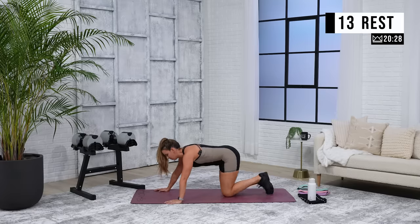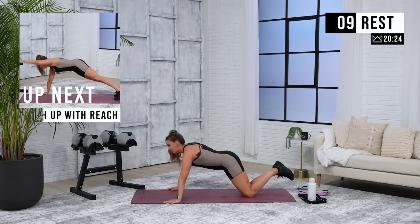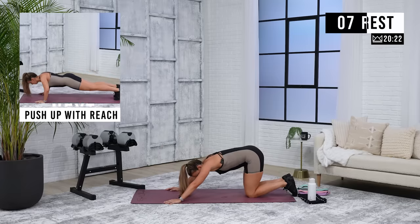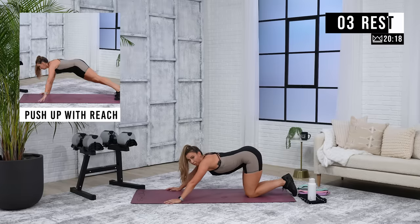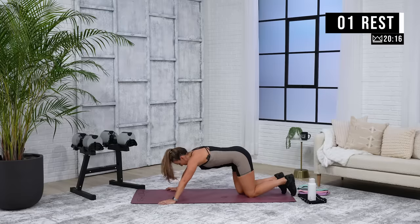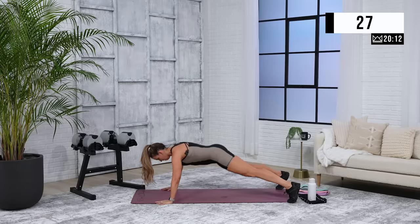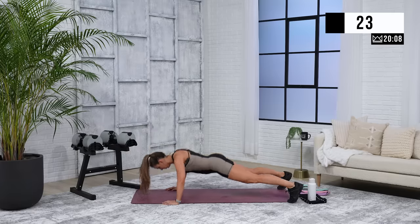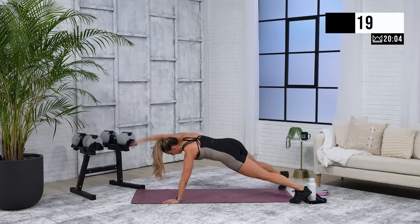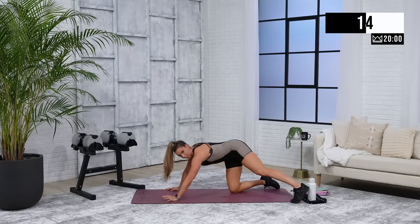Push-ups with a reach. You go down, at the top, reach. Okay, if you need to go on your knees, that's okay, or on an incline. We go in 3, 2, come on. I think about these the same way that I think about deadlifts. I'm nailing something into the ground with my hand.